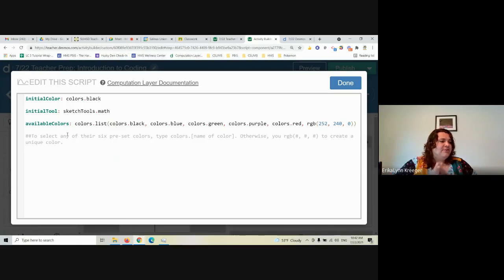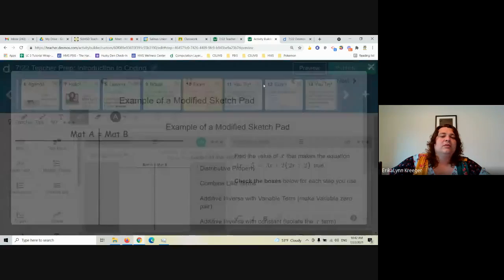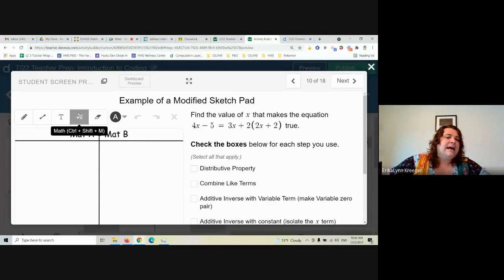So does that make sense, how to do the initial tool selection on a sketch pad? Awesome. Okay, thank you. Any questions that I can go over? If it's not making sense, please do let me know. Could you make the tools appear after they type the problem? So just so I understand this correctly, Scott, you're saying at first they only have access to the math type and then the other tools? Okay.